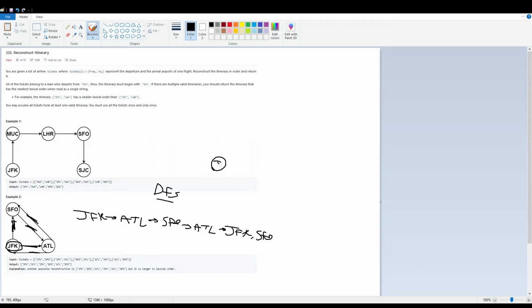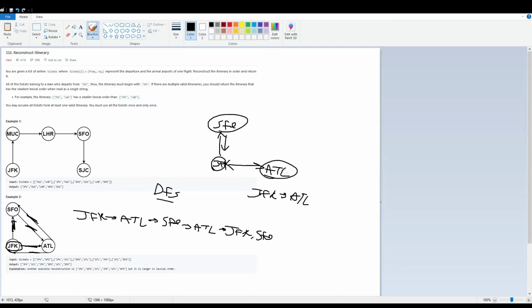So we have JFK here, and then we go to, let's say, Atlanta, and then SFO, and from SFO back to JFK. So what are we going to do here? Well, according to our lexicographical order, we visit JFK to Atlanta first. But unfortunately from Atlanta, we're stuck here.